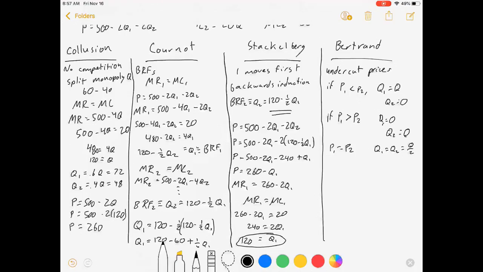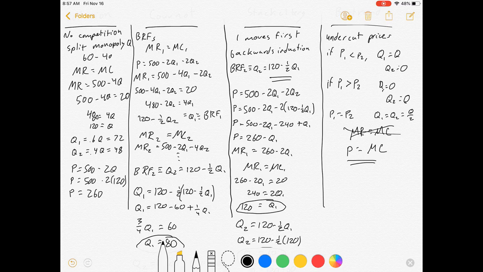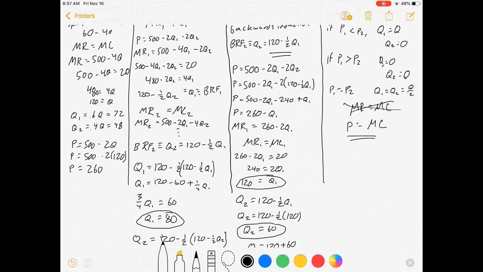It gets a little more interesting if they have different cost functions because one firm will take the market and make more profit. Either way, we're no longer looking for marginal revenue equals marginal cost. We're looking for price equals marginal cost. They're going to undercut each other's prices until this happens, so the quantity is going to be the same quantity as perfect competition. Price is 500 minus 2Q. I'm going to set that equal to my marginal cost 20. So 2Q equals 480, Q equals 240.